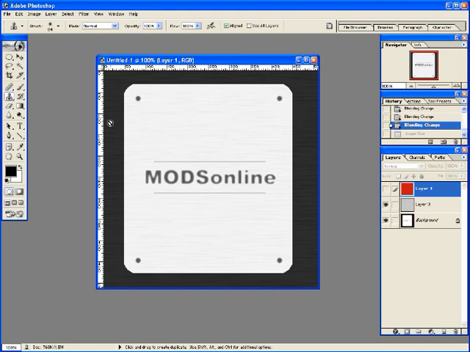Now, the difference between using a bump map just like this and using a normal map, which is what we're going to convert this into, is that a normal map contains three types of information. It doesn't just create how much it sticks out and how much it sticks in, but there's more like an XY coordinate, and it's very difficult to explain and understand actually. So I don't need to get into the details of that. But what I do need to show you is how to create it.